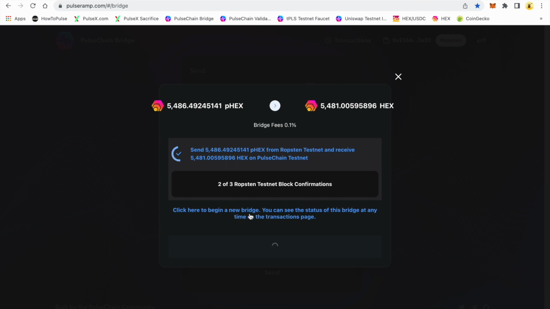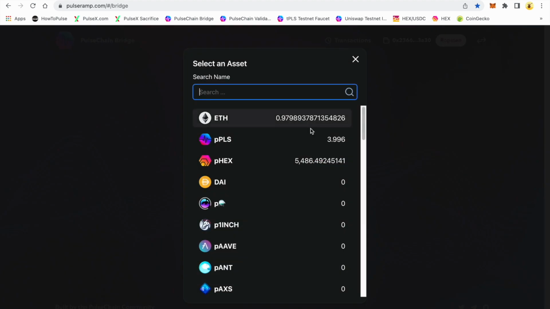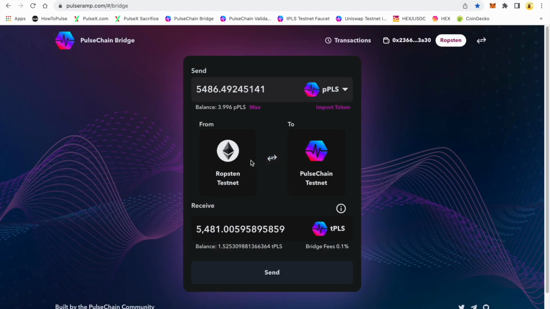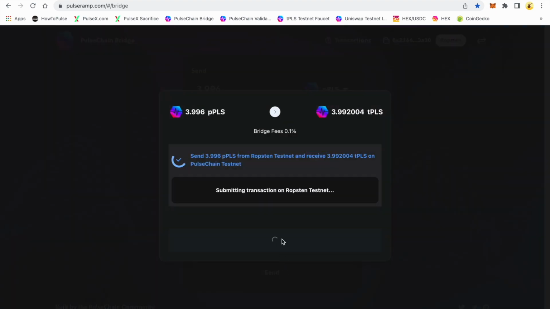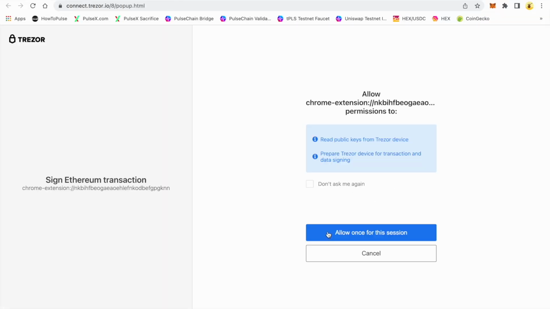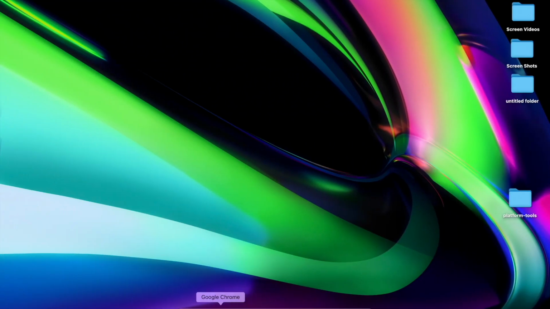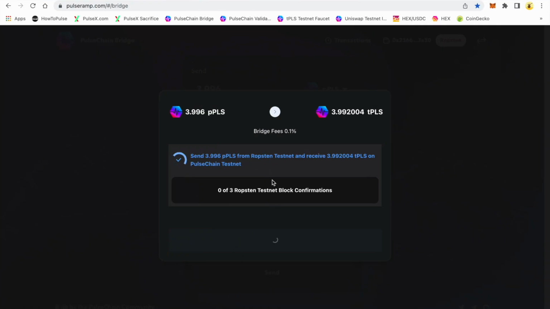All right, click here to begin a new bridge, right? So we can do another one here. We'll get this wrapped pulse back into the PulseChain testnet. I'm going to go ahead and go max and send and confirm the gas fee. Okay, allow, use my Trezor. So now I have two transactions going in the bridge simultaneously.